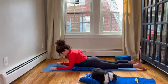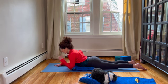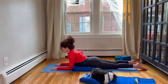Both hands are on the floor, fingertips are spreading wide. And then there's a gentle opening in the chest. So keep the neck, the cervical spine, aligned with the rest of the spine. So we're not gonna look down, we're not gonna look up. You're just going to keep the head drawing back. Open through the shoulders. Release the jaw.